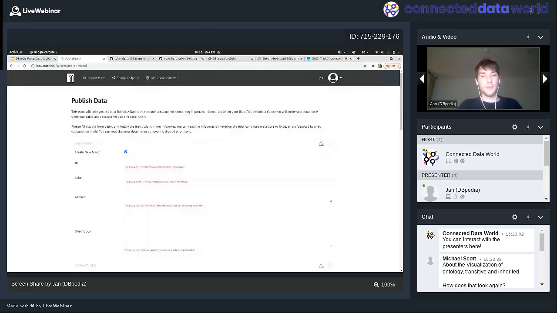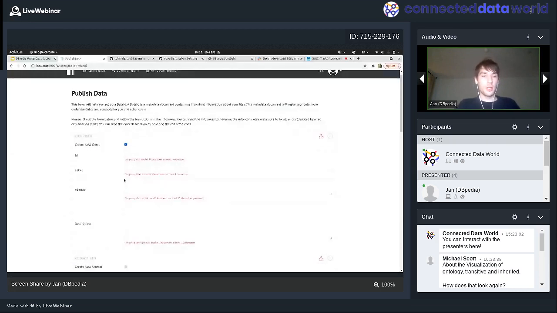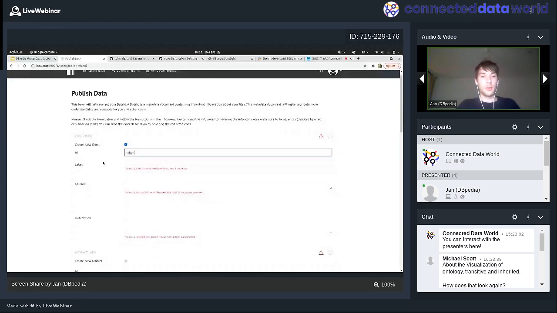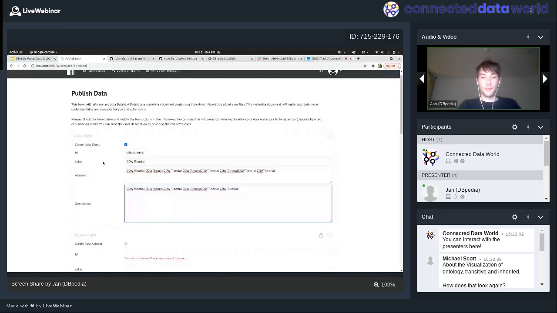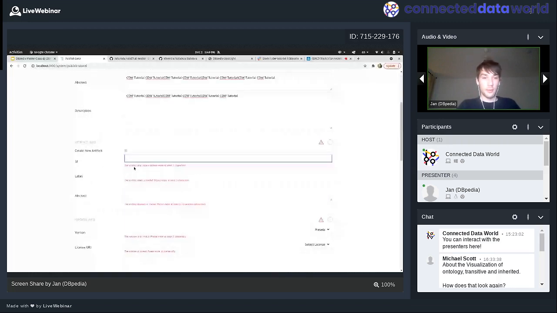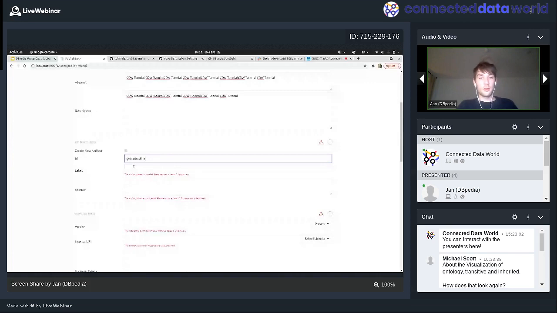So let's add this complementary geodata. And here I'm going to create a new databus group. I'm going to call this the CDW tutorial. Let's be a bit sloppy with the documentation here. Let's create a new artifact.